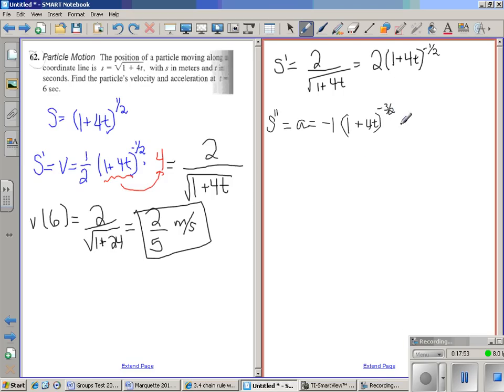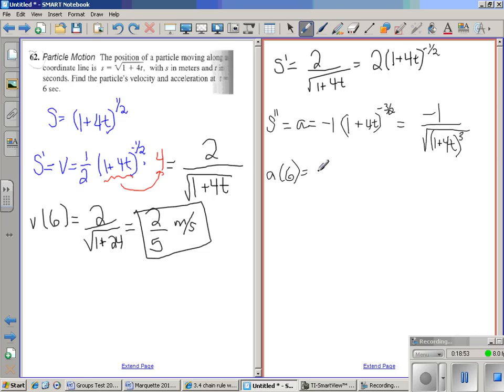All right, now I'm going to write this in a more user-friendly form again. So my acceleration function is given by negative 1 over the square root of 1 plus 4t cubed. Okay, let's think about it. When you take something to the 3/2 power, you cube it and then square root it, because the numerator represents the power to which you're taking your innermost function, and the 2 represents the root that you are taking. So this is the square root. So this is how you represent 3/2 power, and it is in the denominator because this power is negative. Okay, and I need to evaluate that at time equaling 6 seconds.